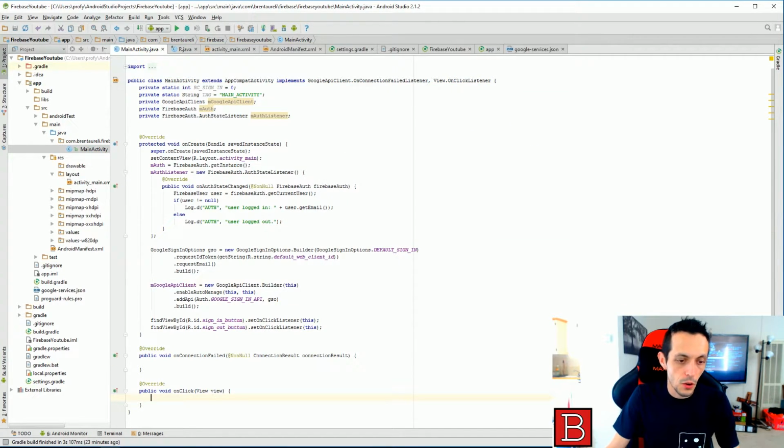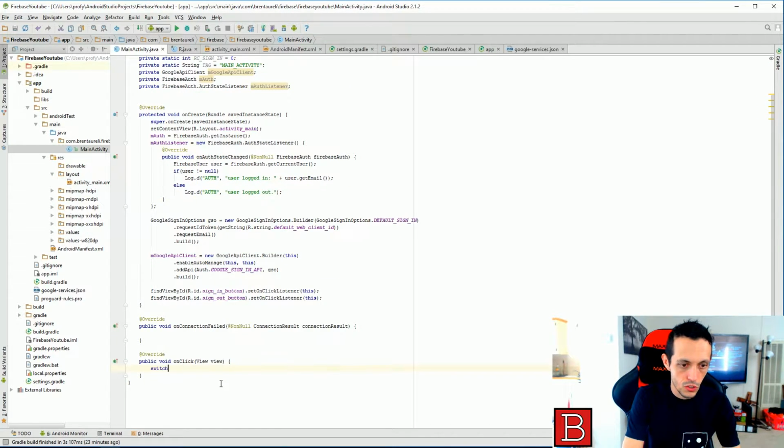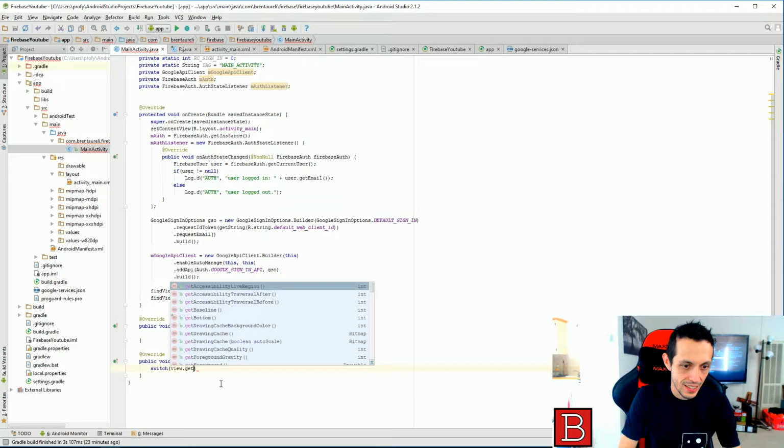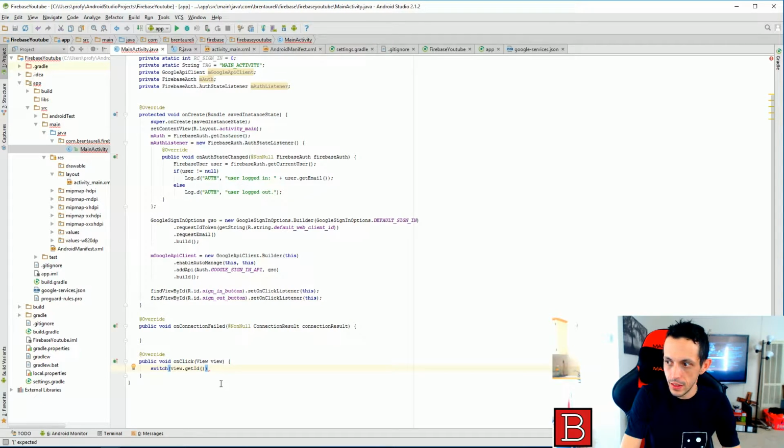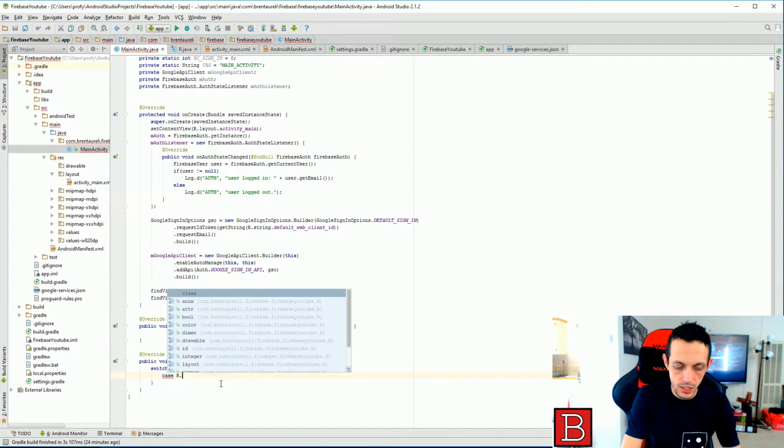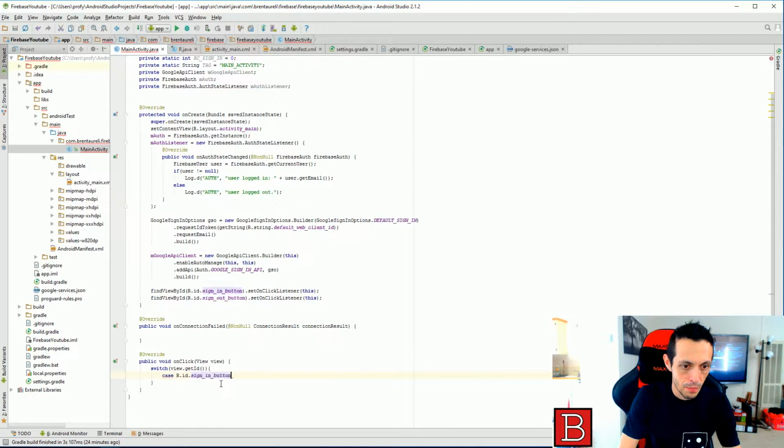There we go. So down here we'll probably just use something like a switch, view.getId, and then we'll say case that it was the R.id.sign-in button, we will sign in, break, case R.id.sign-out button, sign out, break.